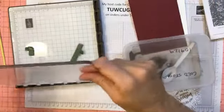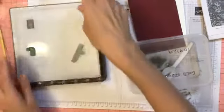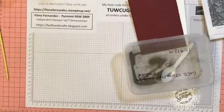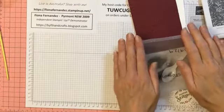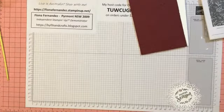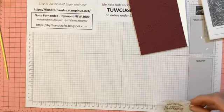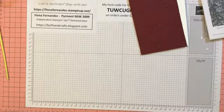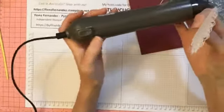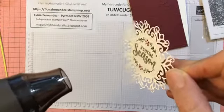So when you're using your Stamparatus, make sure you always do it straight up and down, in and out of the hinges. I'll just put that over there. I'll keep that on the desk. Nice and handy. Alright, put the lid back on that. Now I can probably hold this while I do it actually. Just be careful you don't burn yourself, okay? Got my tool. So the Stampin' Up! Heat tool comes with two settings on it, 1 and 2. So for doing this, I'll stand up and do this. I'd always use 2. But just be careful.